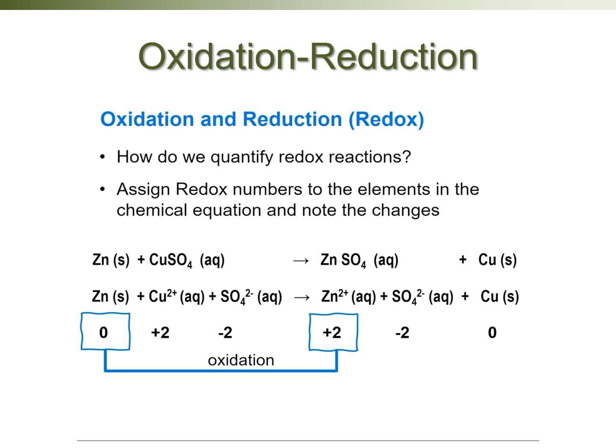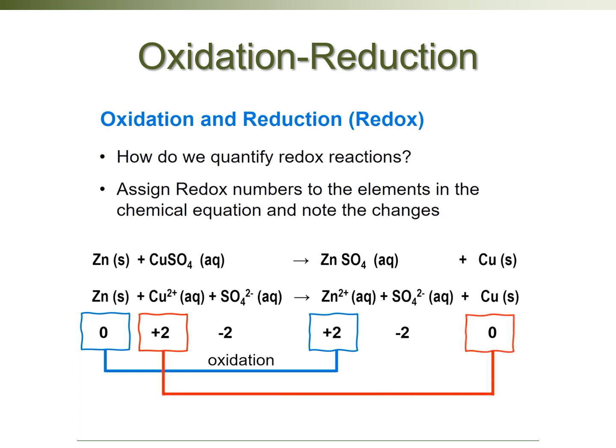All right, let's take a look at copper. What happened to copper? Well, copper went from a +2 to 0. So in this case, what happened to copper is copper found a couple of electrons and returned to its ground state where it doesn't have any charge. And because it had a reduction in its oxidation number, we would say it underwent a reduction. So because we had an increase in the oxidation number for zinc, it underwent oxidation. And because we had a decrease in oxidation number for copper, it underwent what's called a reduction.